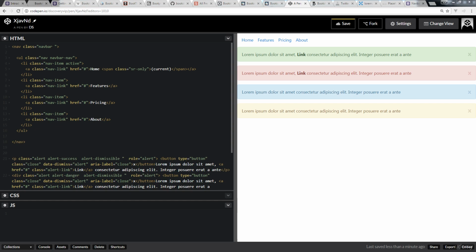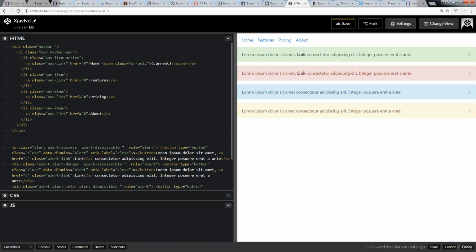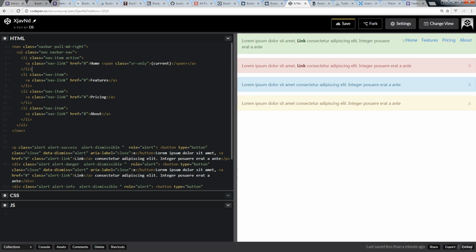Looking at the navbar, by default, we can set a different navbar color. We could pull it to the left or pull it to the right. Let's check that out and see how this works. The same way that we were working with the rest of the content, the images where we could pull to the left or to the right, we can apply that same formatting to our navbar. If we want to pull it over to the right on an MD or middle size, we can do that as well. So we see that it gets pulled over to the right.